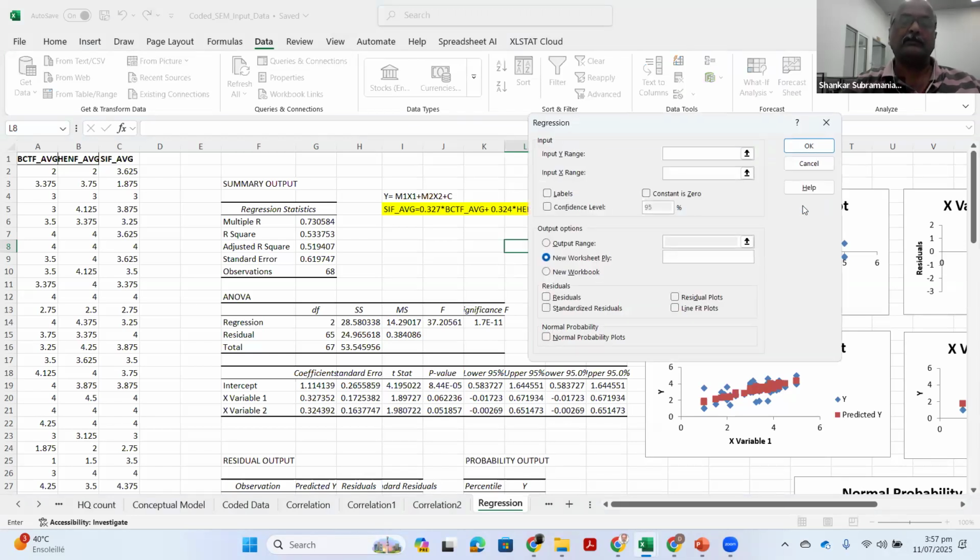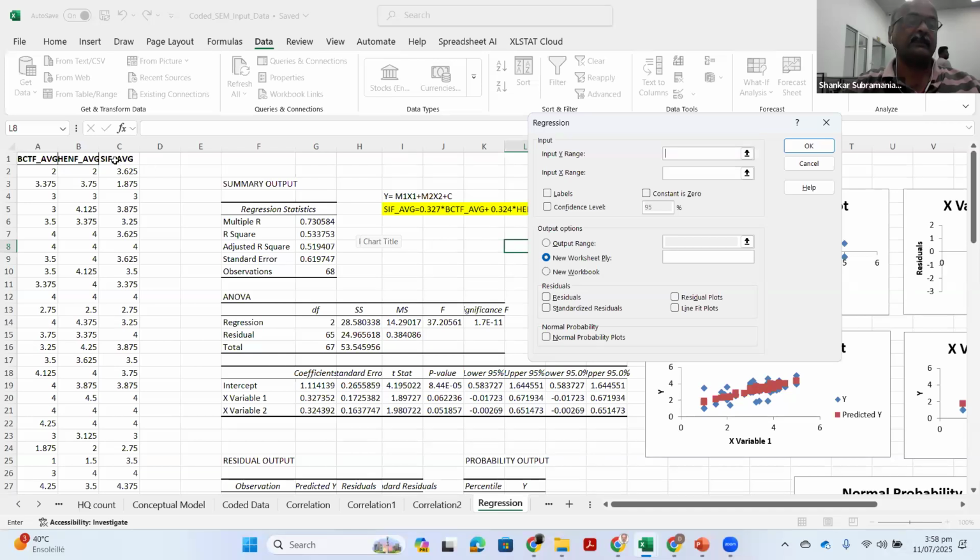Basically, a regression is where we're trying to see what the trend is. It can show the trend of one variable against the other, and that's what we are trying to see. We all know regression analysis generally comes in the form y equals mx plus c. So here we have two variables looking at the other one. As I described earlier, this is your dependent variable and these are independent variables. That's exactly what I'm writing here.